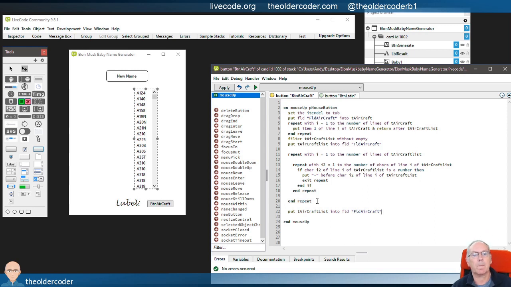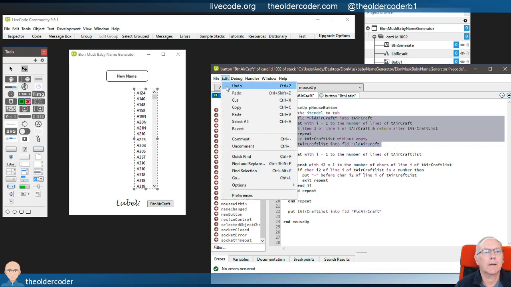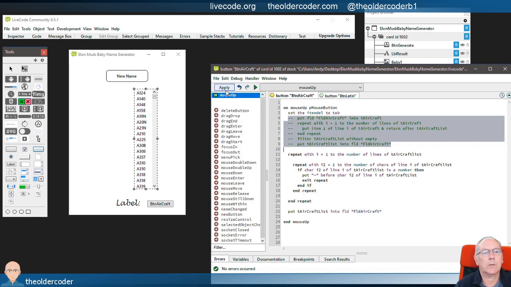Aircraft. So let's just check this. We don't want this to run again, so I'm going to comment out all of this. Apply it. Because we don't want all the routine in the mouse up handler to repeat. We just want the new bit that we've added in.